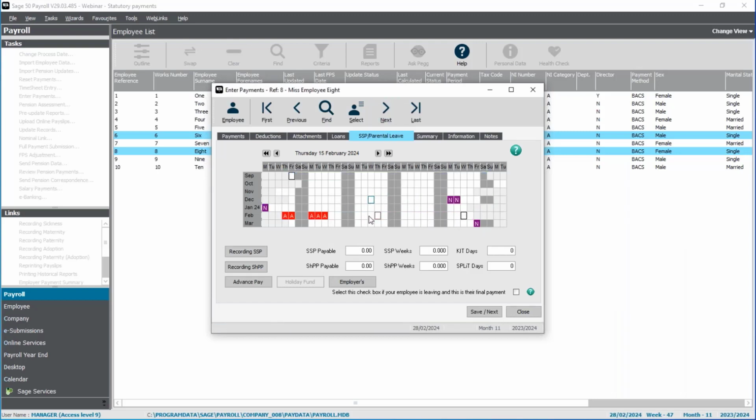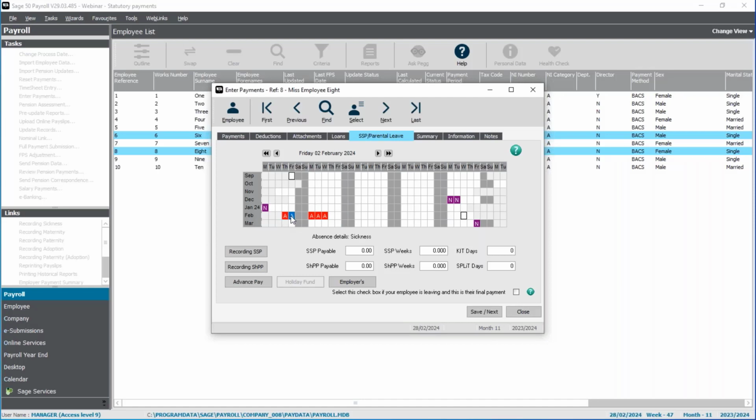And next one, employee 8. So I've recorded a week of sickness, starting on the Thursday, ending on the Wednesday. But the absence diary symbols are the letter A, a red A. And the problem here is I have not recorded continuous sickness. I've not included the weekend in that spell of sickness. So according to the system, they've not been off for 4 or more days in a row.